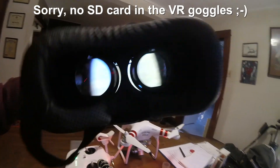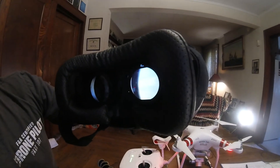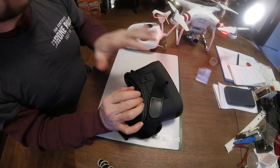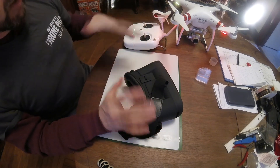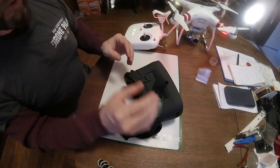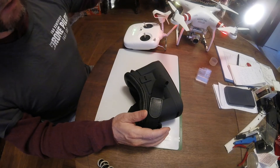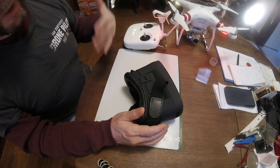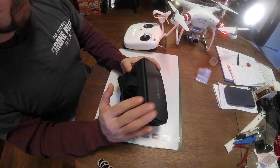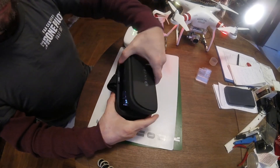It does go to one screen, and I can tell you the view is actually pretty good — not too bad. Now obviously we don't have a lot of lag going on in here because I'm indoors and my Wi-Fi router is right there. But if you're outside in a neighborhood or even in a park, you are dealing with Wi-Fi, so there is going to be some lag and your range will be limited. But it does work — it does function.